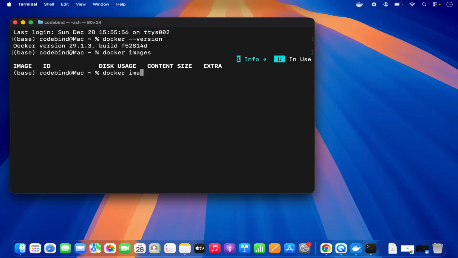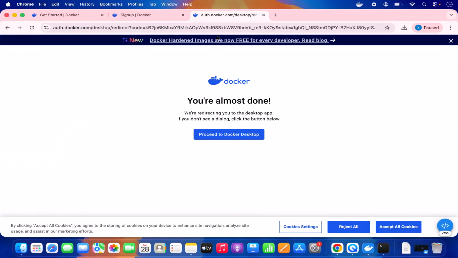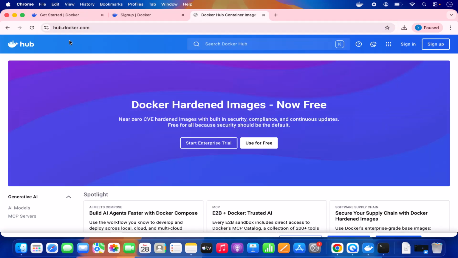Then if you want to see the running containers, you can use this command, which is docker ps. As mentioned, there is no container running, so you will not see any containers, but we will see them once some containers are running.